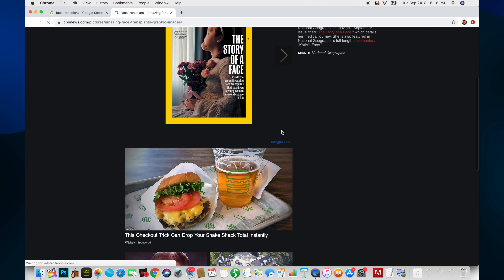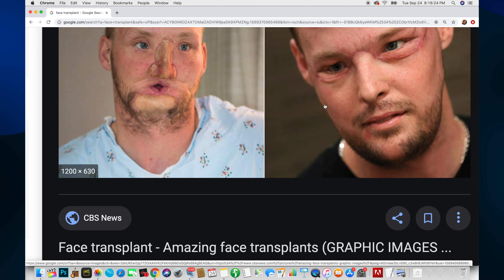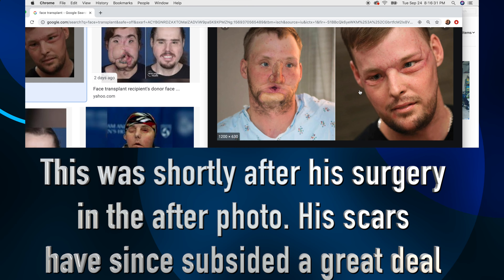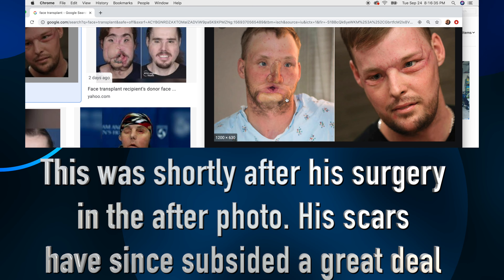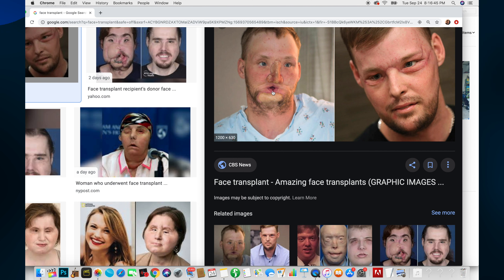Okay, look at this. He's got some scars on his eyes in the second one. On the left, look at that - he's got like a hole in the middle, the nose is like ten times worse than Michael Jackson's, and his chin, the skin on it is just terrible. So sad. But look - beautiful forehead, beautiful eyebrows, hairline, young ears - nothing wrong. They were able to put a young person's face on his face.